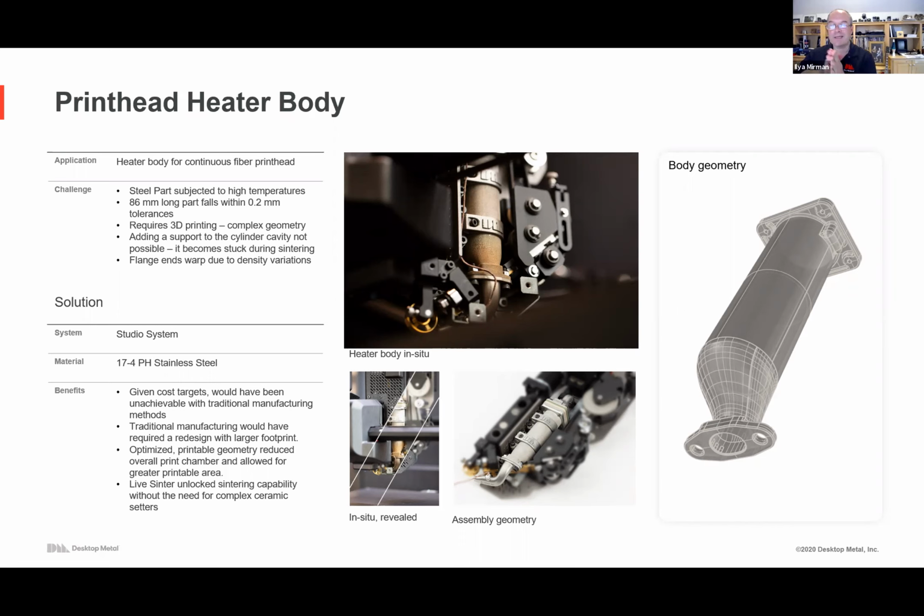And by the way, this part went through a lot of iterations. Imagine, you're probably not going to cast them in low volume. And so machining, this would have been a nightmare, or at least a major engineering challenge, if there wasn't a way to just say, okay, give me the shape I need and print it today.